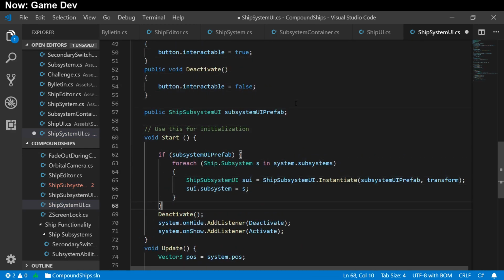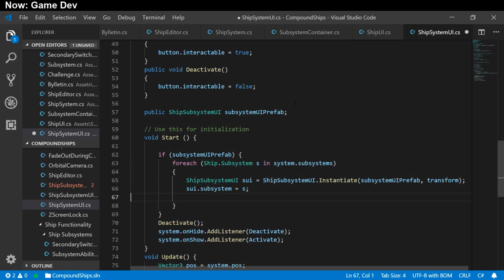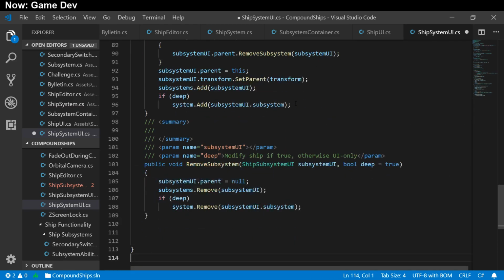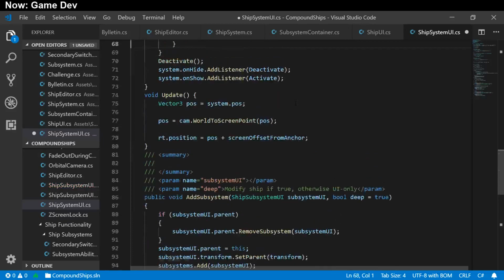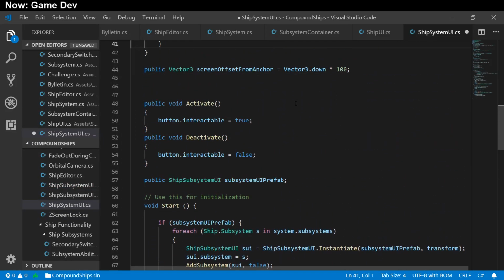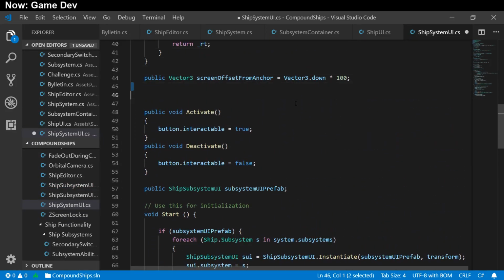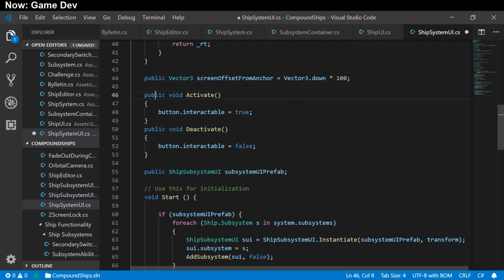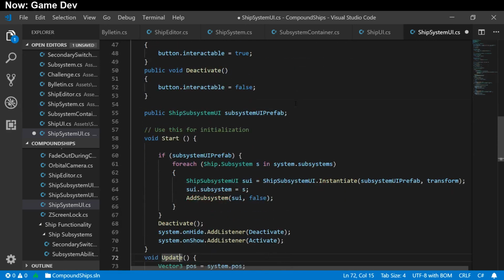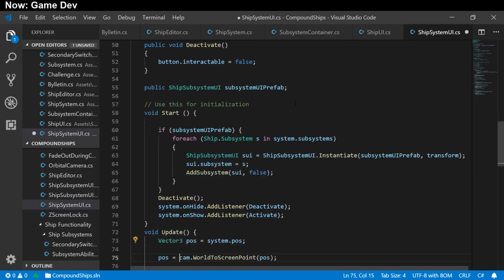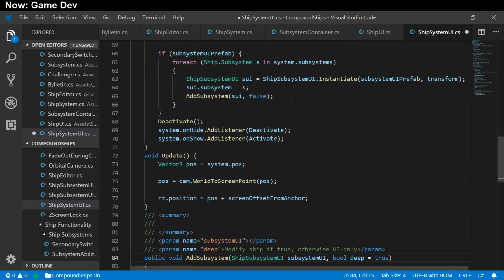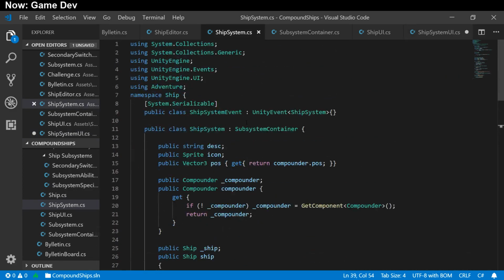The only issue we're going to have is that this is also responsible for, okay, so we can't actually just delete those, because it's also responsible for tracking the subsystem UI, for creating and deleting subsystem UIs. And now that we are changing how this works, we need to be able to create and delete subsystem UIs as required. That's not as hard as it sounds, but it does mean that there is one missing piece, which I am just an idiot. I don't know why I forgot.